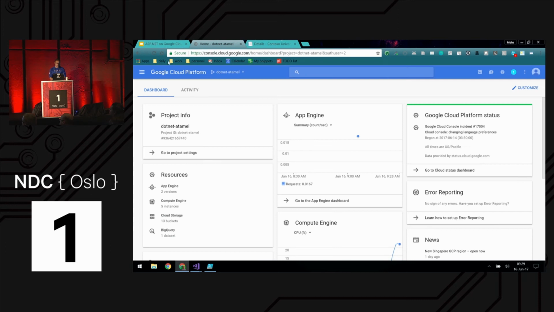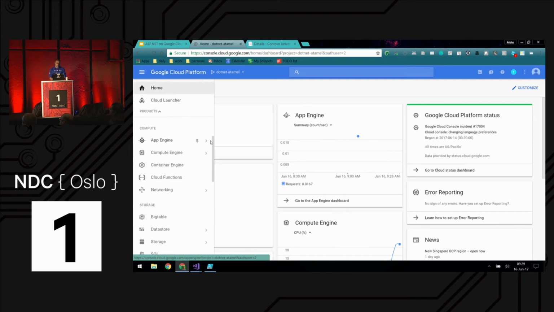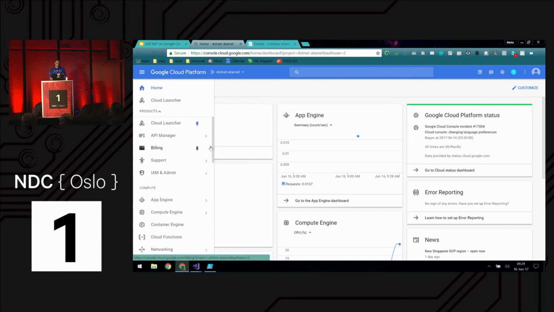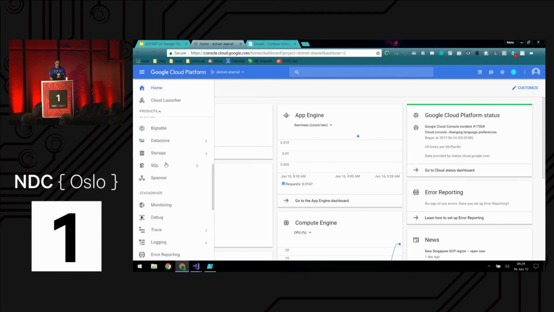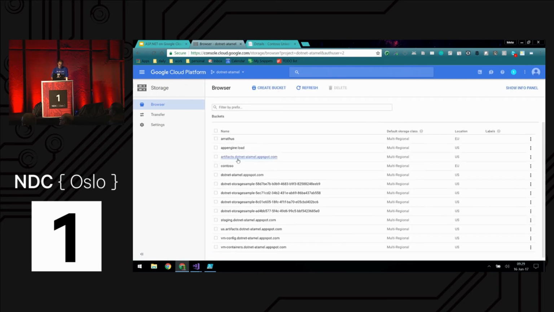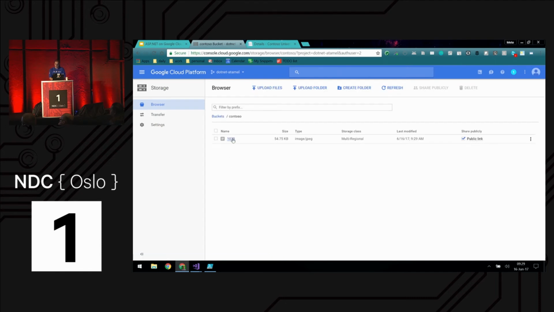And if we go back to Google Cloud Console, here there's a storage area. So let's take a look, Google Cloud Storage. And then you can see I have a bunch of buckets, but one of them is called Contoso. This is for my app. And under here, you can see that my image is already uploaded. So it's already there. Cool, this is great, but then doing this one by one for every student is going to take a long time.